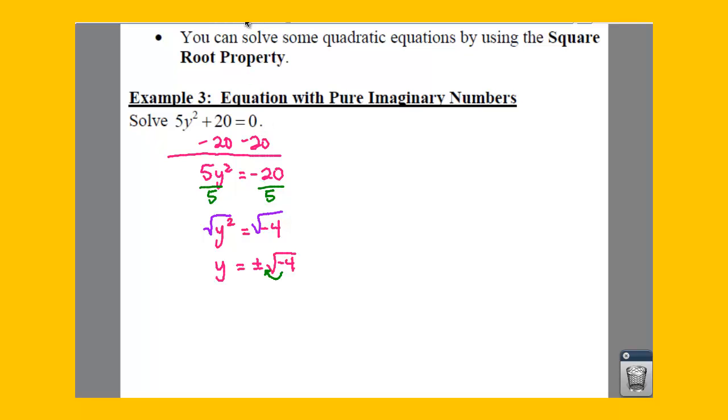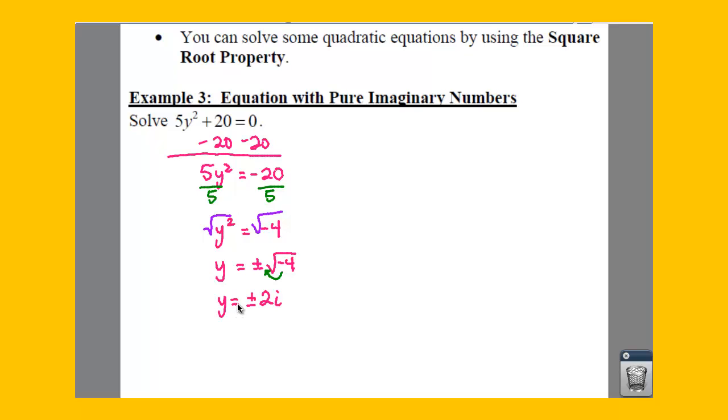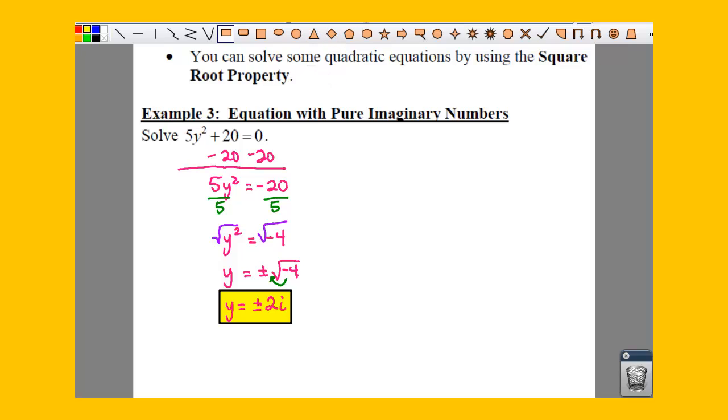As an i. Yes that is correct. But then that leaves us with a square root of 4. Well we know the square root of 4 is a 2. So we're going to have a plus or minus 2i for your solution. And that gives you two answers because you have the plus or minus means you have two answers, because you have a positive 2i and a negative 2i.